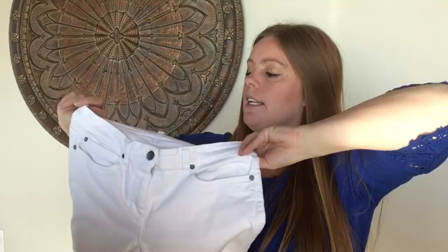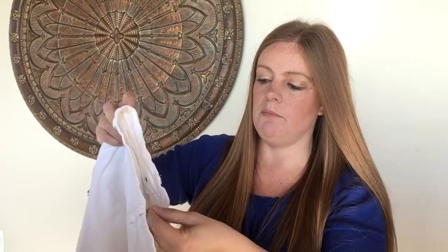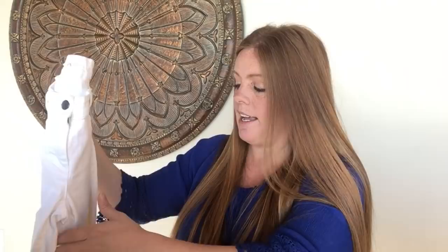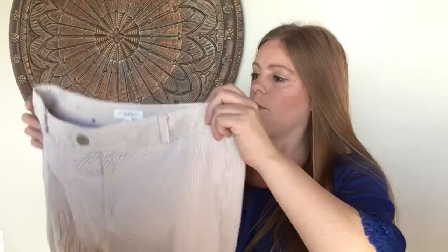This is a pair of Eileen Fisher white skinny jeans in petite. I usually avoid petite because they tend not to sell, but Eileen Fisher strikes me as a brand where people know their fit and actively buy petite. It's a size 6 petite, in great condition for white jeans, and it's a great style perfect for spring and summer. At the bins, if they don't sell for much it's a lesson learned. Hoping to get about $15 to $20.